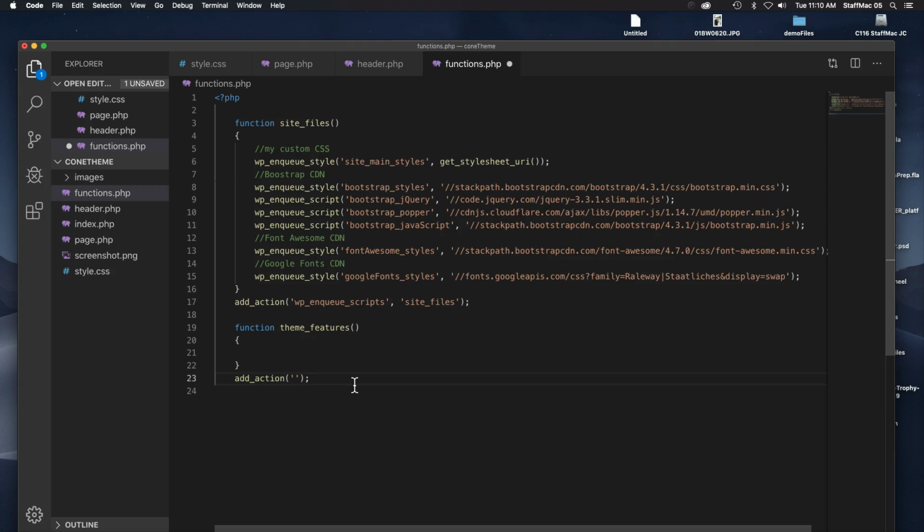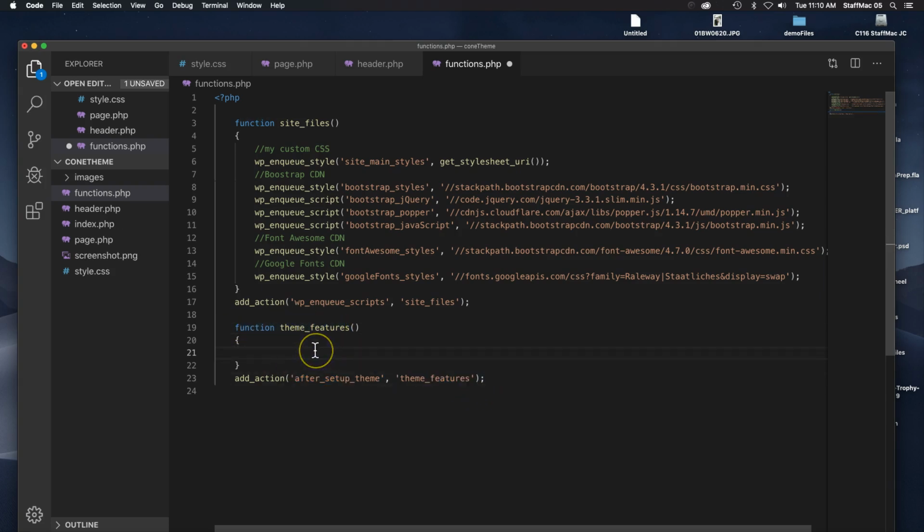The action I want it to run after is after_setup_theme. So after the theme is set up, this is the function I want to run, which is theme_features. That's the name I gave it up there. So it's going to run theme_features after the theme is set up. Okay, so that's when this function is going to run.